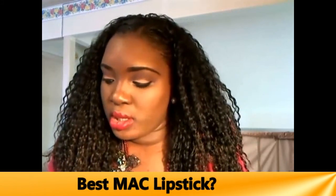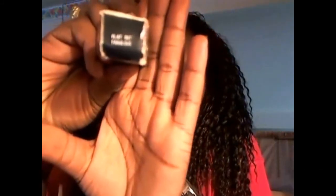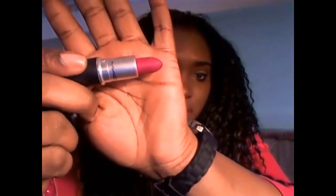The next question is the best MAC lipstick. Well I just showed you guys the MAC Viva Glam Rihanna, but my best MAC lipstick would have to be Flat Out Fabulous. I'm sure you guys have heard everyone rant and rave about how awesome of a pink this is. It took a while for this to grow on me — at first I thought, why doesn't it appear bold like it does on everyone else? But this color is so gorgeous. It's a matte. My best MAC lipstick is definitely Flat Out Fabulous — a gorgeous matte pink in the standard MAC packaging.